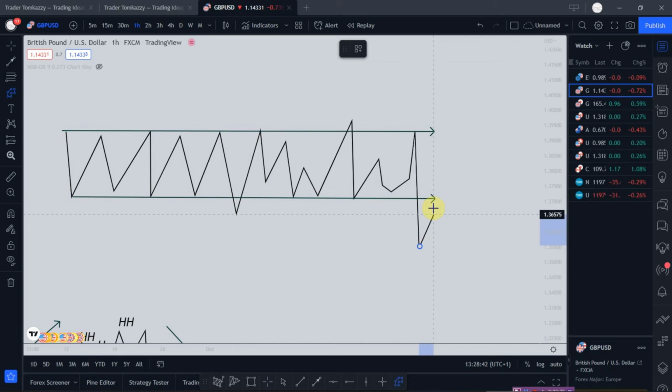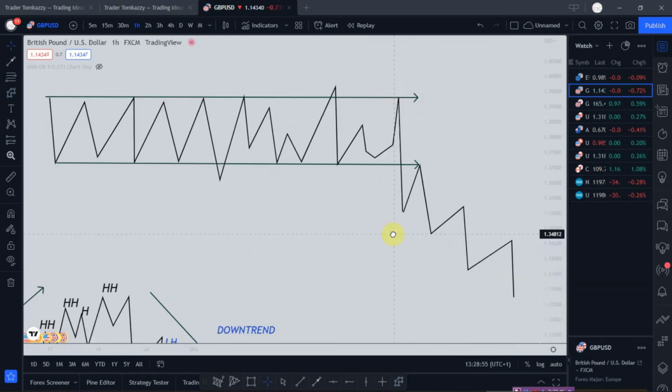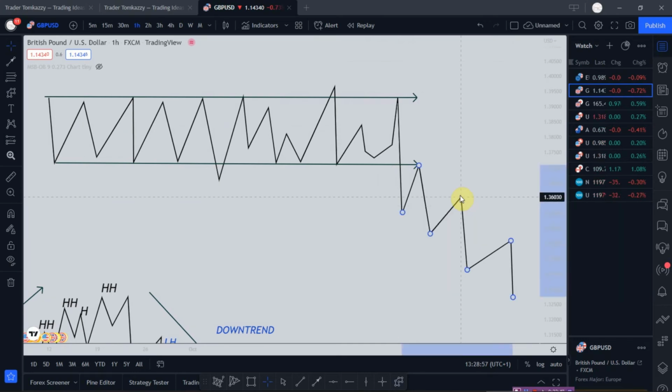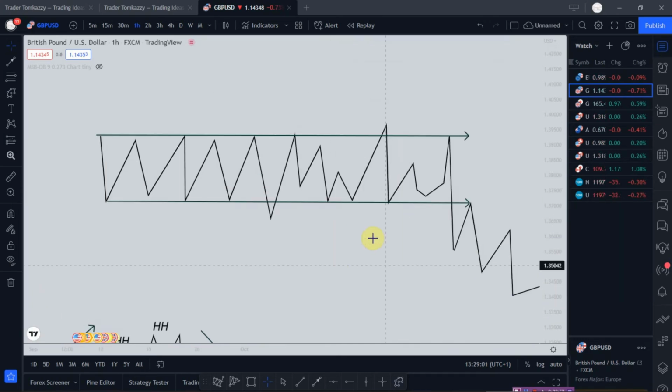After doing this, it should give you a nice retest and some kind of candlestick patterns or confirmation that will make you believe that the market is about to come down or to go up. Then you start looking for what? Selling opportunities. And if it breaks upward instead, you wait for what?